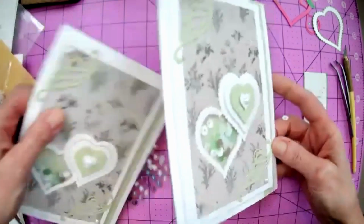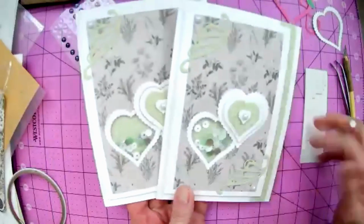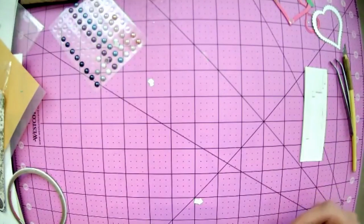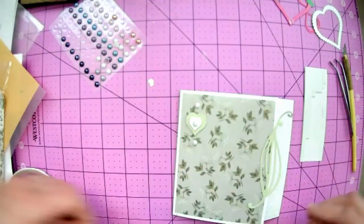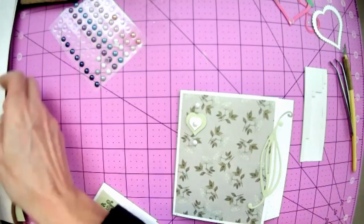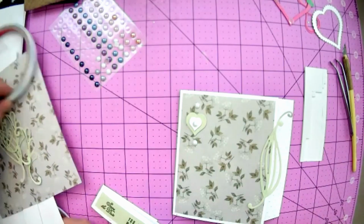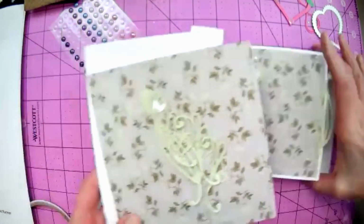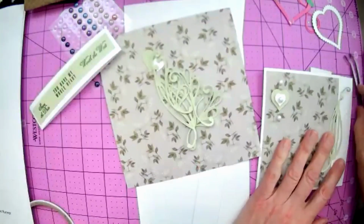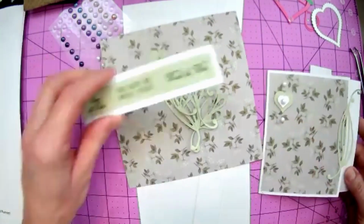Okay. So that's the card. You can see, look the same. Okay. So now we're going to move on to the gatefold card. I'm going to grab the items I need. So I have some of my items cut out, but I'm going to still walk through it with you. And then we're going to do the stamping at the end.